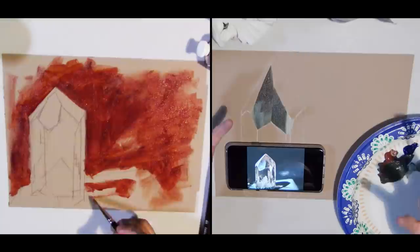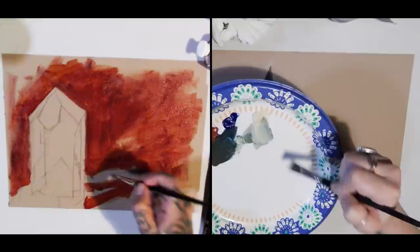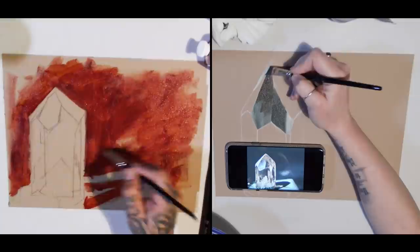I'm going to move over to this spot now. I haven't cleaned off my brush. My brush is going to be muddy and crazy. And I'm just going to pick up some lighter color, and I'm going to start filling in this area. And if it's too light or too dark or too blue or whatever, then I'll fix it later.